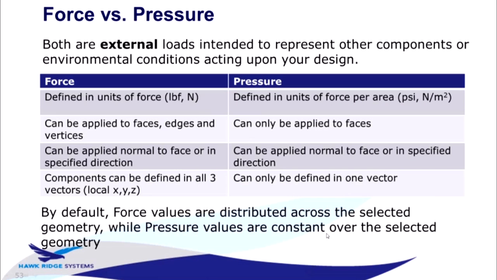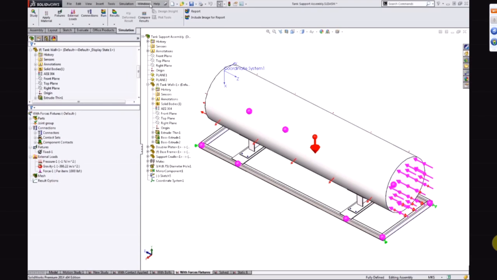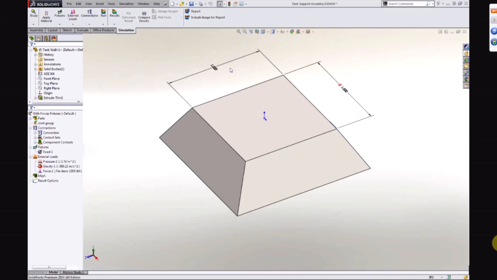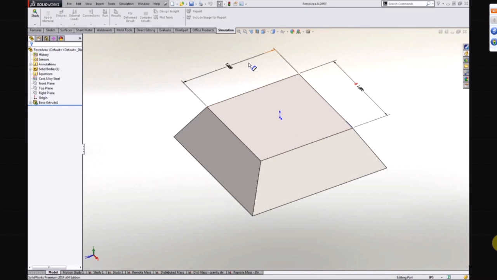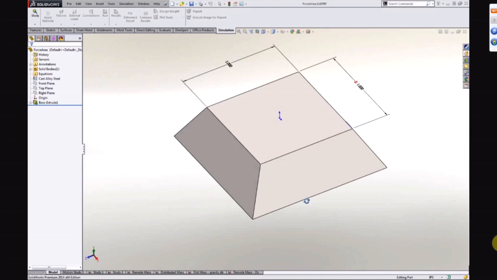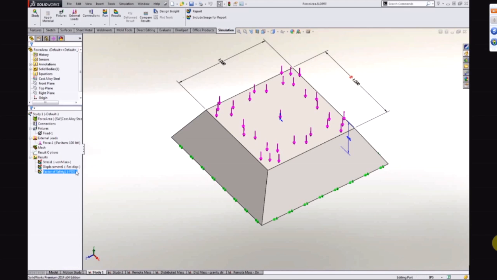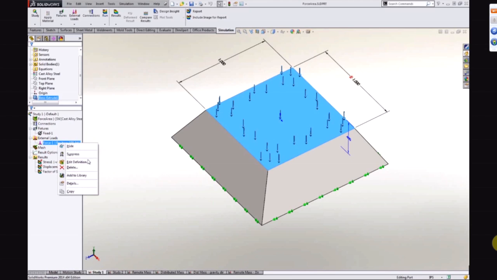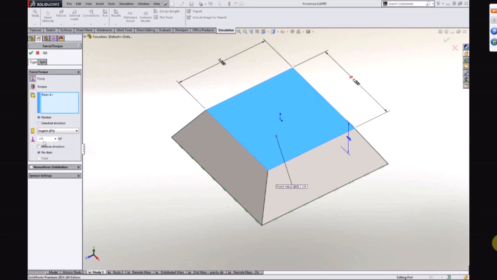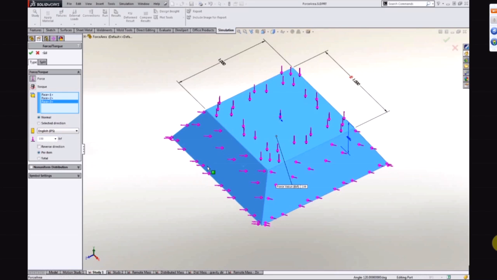So let's prove that out to you, if you need it proving. Here's an example. We have a 1 inch by 1 inch boss here, just to make the math nice and easy. First example, we have 100 pounds of force applied to it. There is one gotcha I'll get you to watch out for.